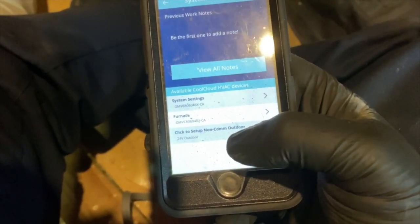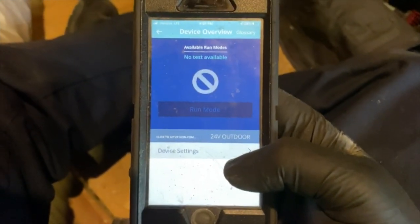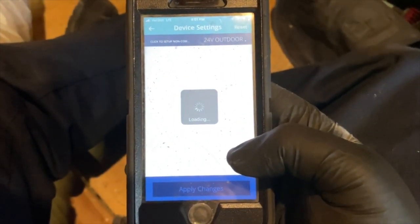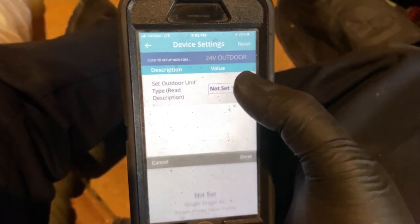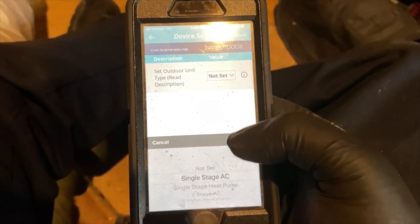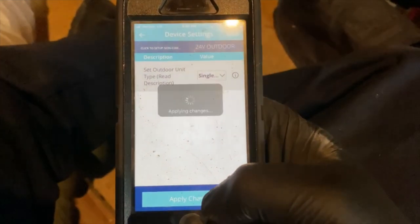Now we have to set up our non-communicating condenser, and that's because we had to use a slimline and Goodman doesn't make one. So go to device settings. Okay, so set outdoor unit. So it is a single stage air conditioner. So you hit done, apply changes.